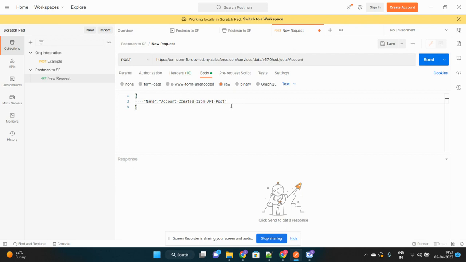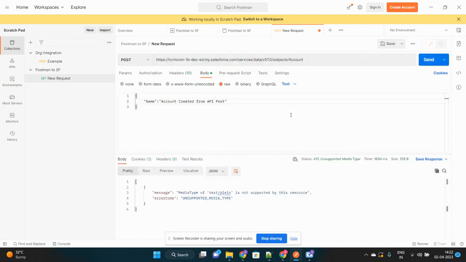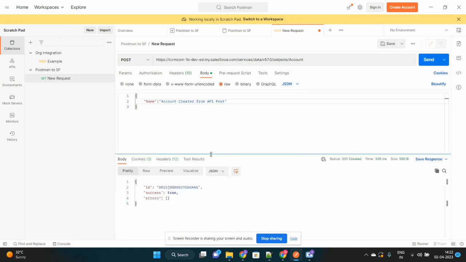So this should be the name of my account. If I send this request, okay, text plain is not supported. I have to use JSON. The body that I'm sending as an input parameter should be in the form of JSON and not text. See, this account has been created in my org.